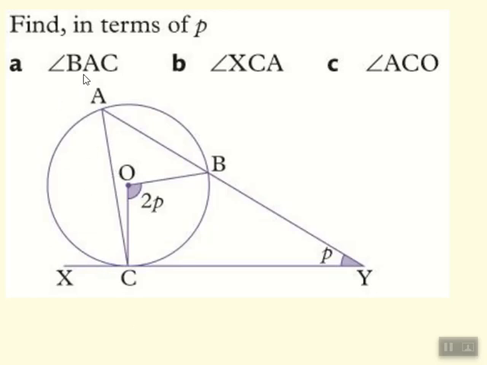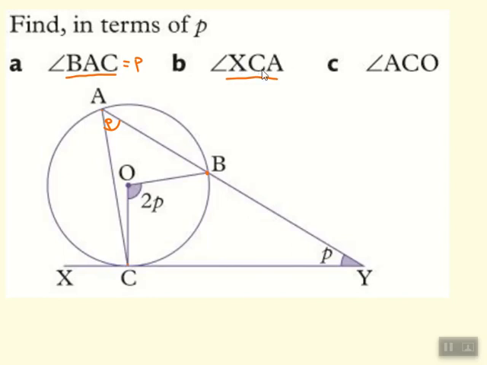Okay, guys. Okay, so the first one, BAC. Sometimes it's hard to figure out which corner they actually want you to find the angle for, but it's BAC. If you kind of draw them out, it would be this angle here. So that's circle theorem number 1. The angle at the center is always twice the one on the circumference. So this has just got to be half of 2p, which is p. So this equals p.